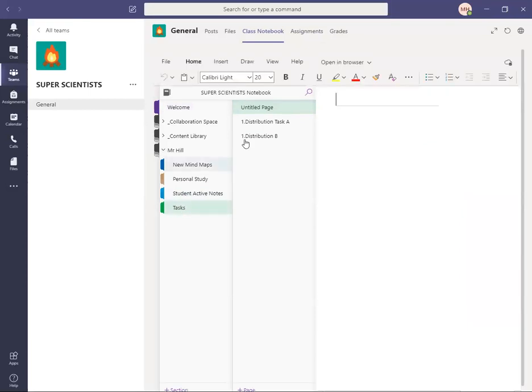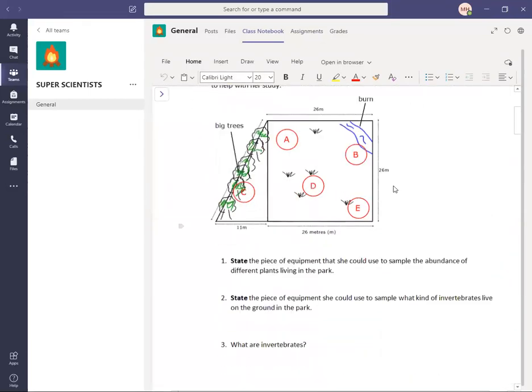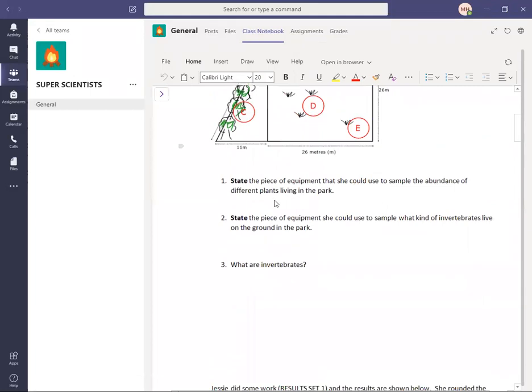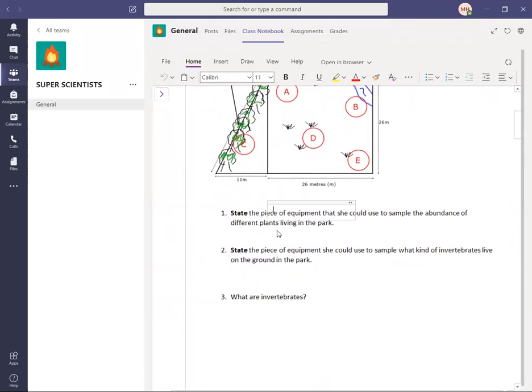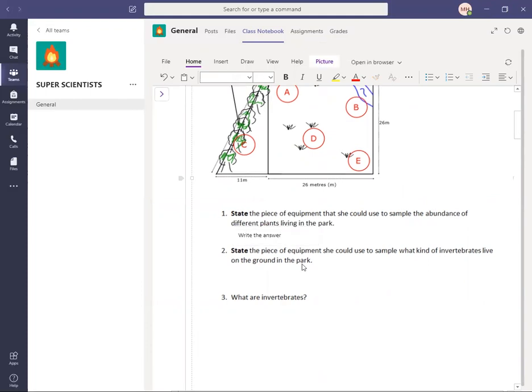Task A. So that's the task that I'm being asked to do. And again, because it's in my notebook, I can just double click and just write the answer in, and that just saves it automatically for us.